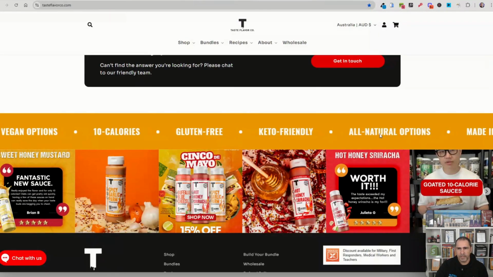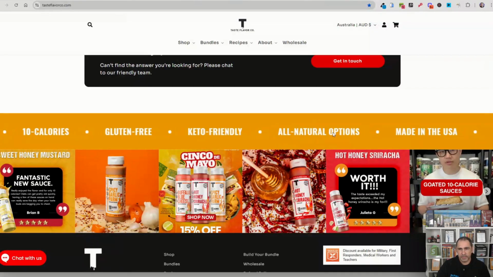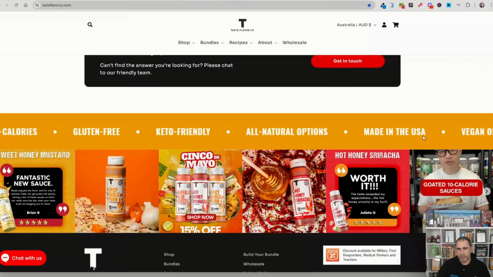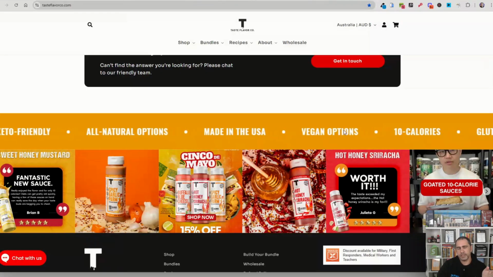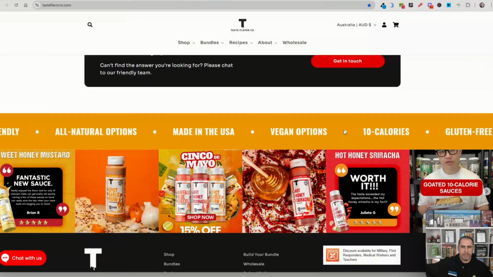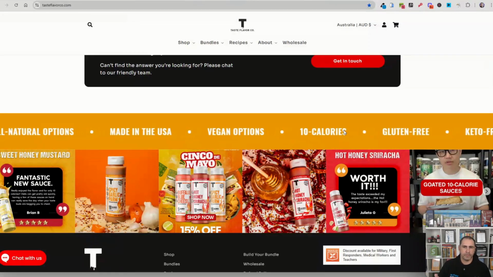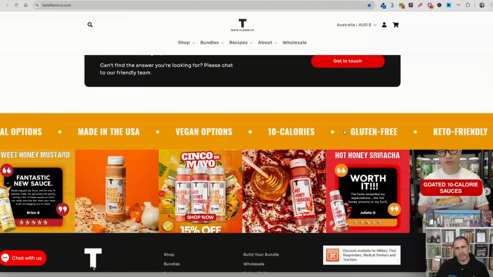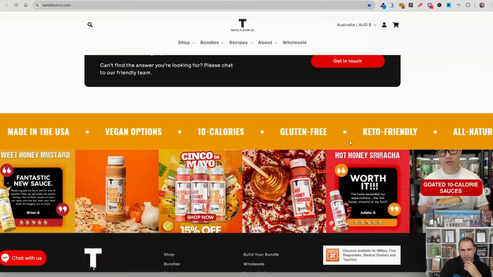I'm not a massive fan of stuff scrolling. I'm not a massive fan of icons, but I think some of these might actually make sense to be an icon. You know what I just thought of? Imagine an icon as Joey, but he's probably trying to separate it so maybe he can sell it in the future. And if he's really behind the business and driving all the sales, it'll be hard to sell it later. But I do like this, but I don't like it scrolling sort of thing.